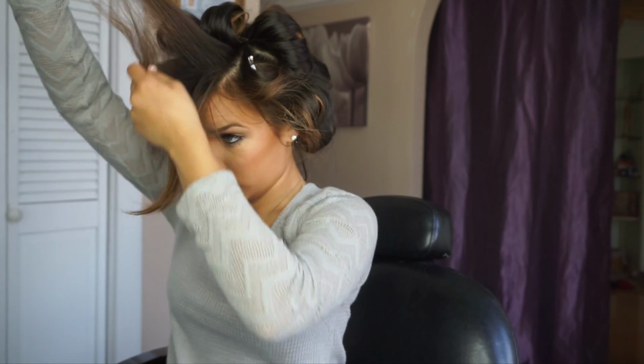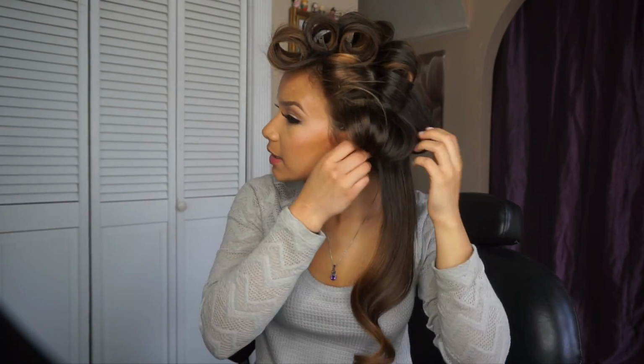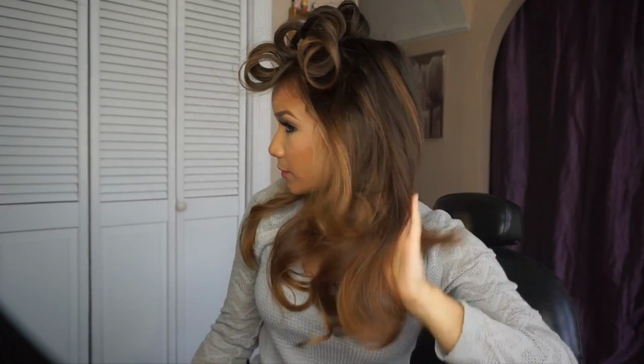And then sectioning out and separating the last 2 sections of my hair using the long clips, and then I'm done. And then we're just going to let that set for a little bit, walk around for about 5 or 10 minutes and let all the hair cool down so that the curls set. And then I start taking it down, working my way from bottom up like so, and just kind of letting the hair fall for now before I start playing around with it.